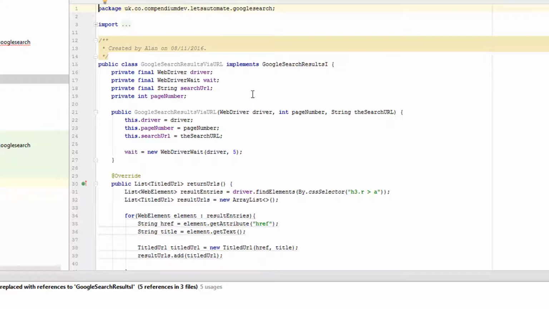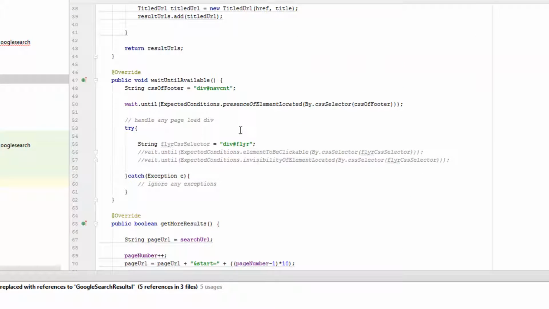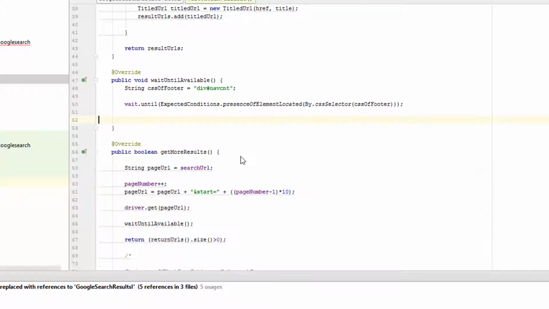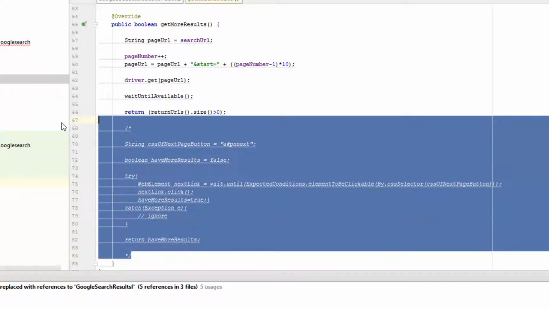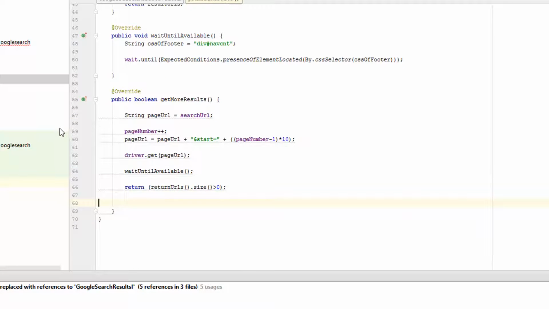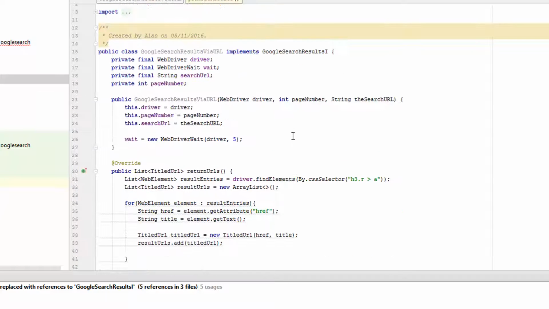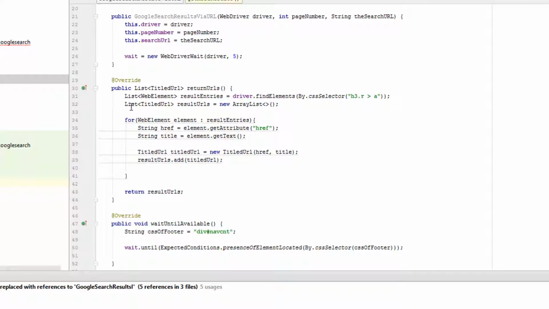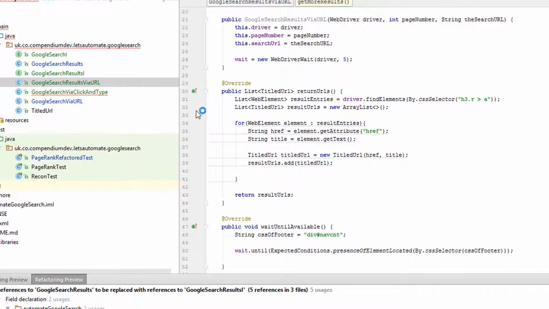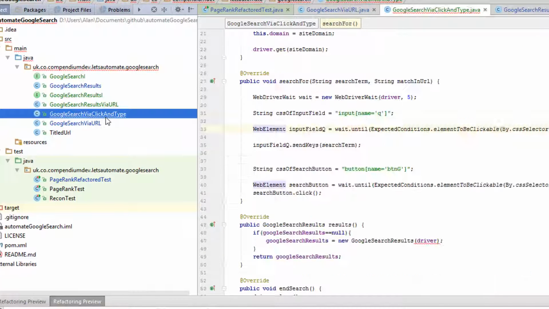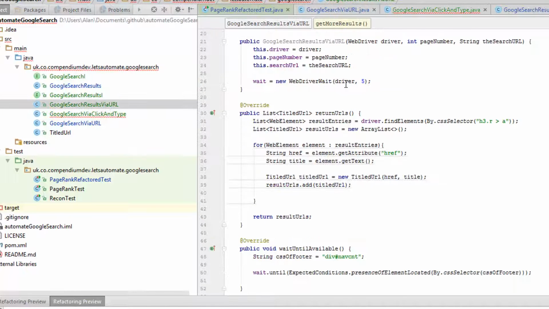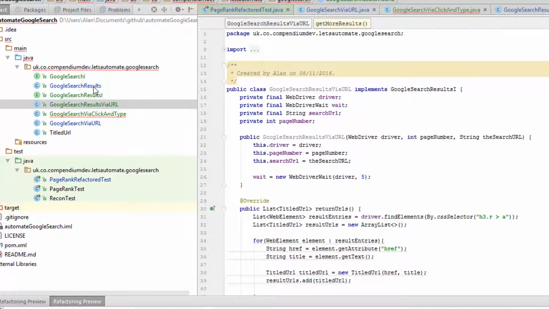So all I'll do in this one is get rid of the stuff that was comments. Now we're going to have common code between these two, so I might want to refactor that out or stick that in an abstract method somewhere. Google search results via click and type. So this is the one that's going to be Google search results via click and type.